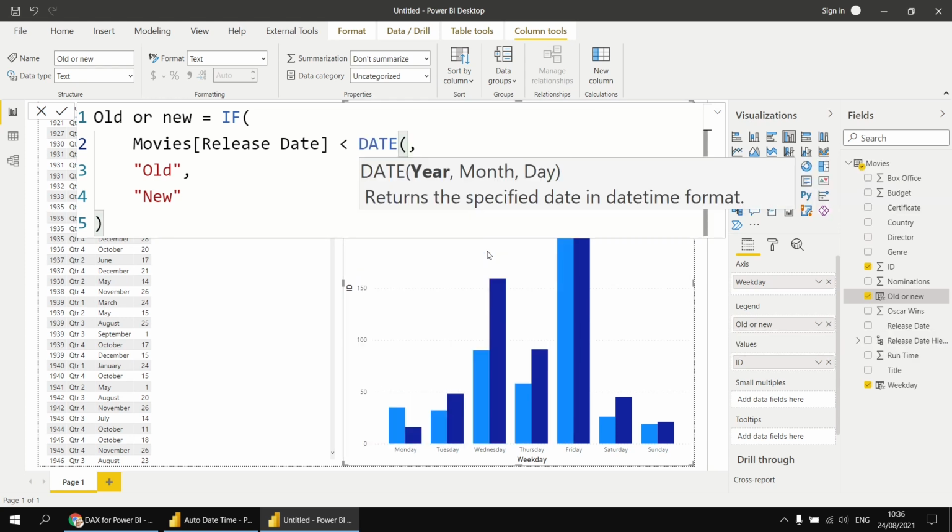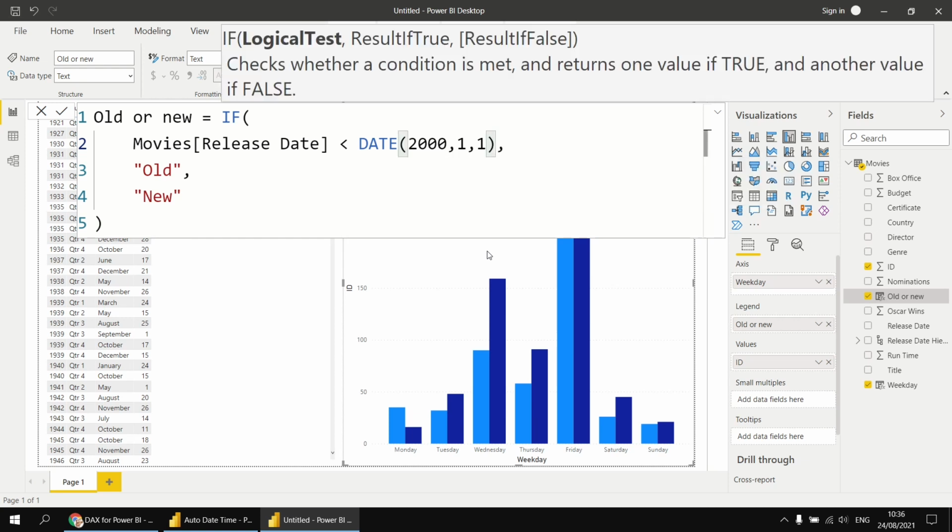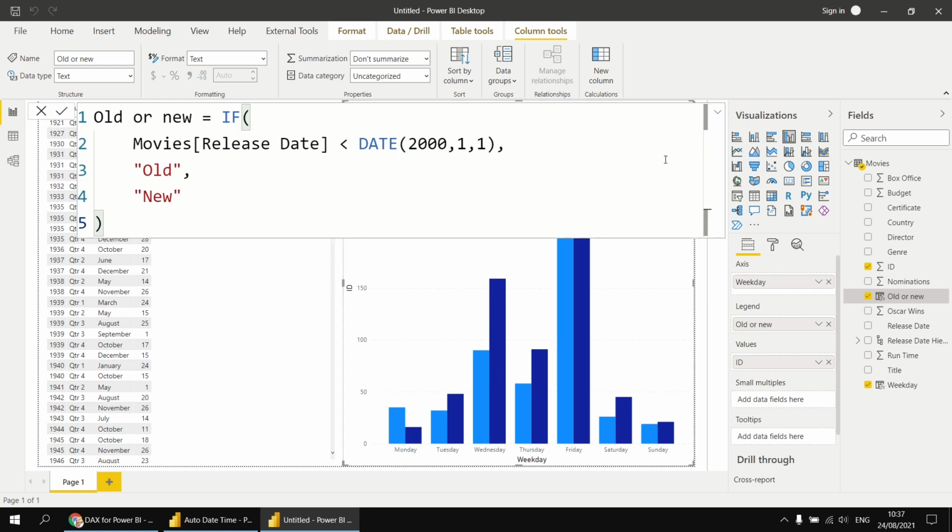So if I open some round brackets after the date function, I can specify the year, followed by the month, followed by the day, and you must use numbers for all of those components. And then when you put all those values together, the date function produces a complete date from those individual values. So if I hit enter again, we'll end up with exactly the same results, but this one will work in whichever version of Power BI you're using.